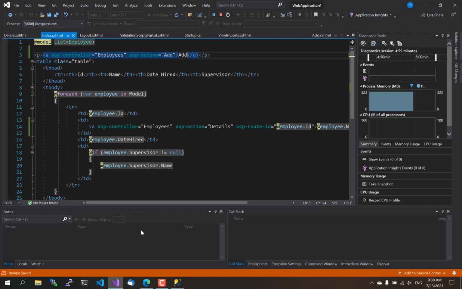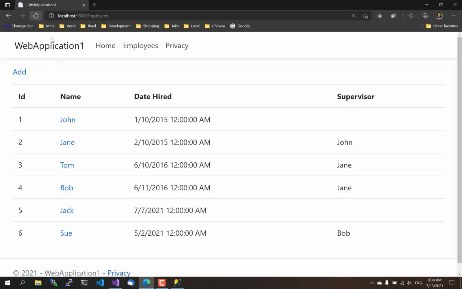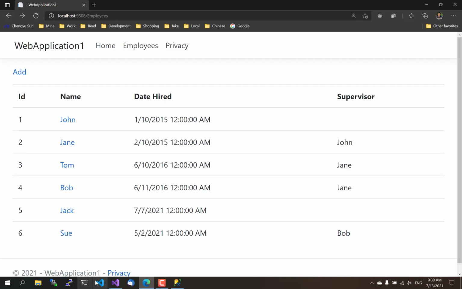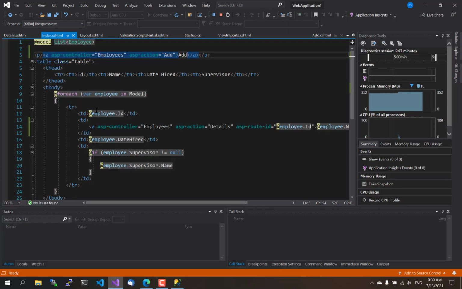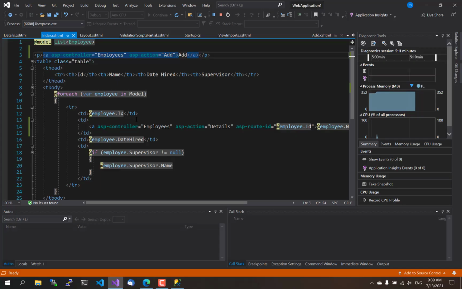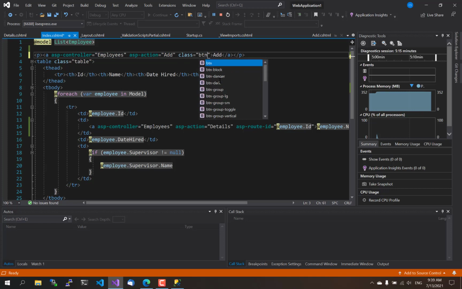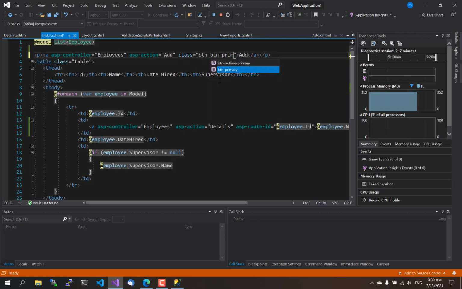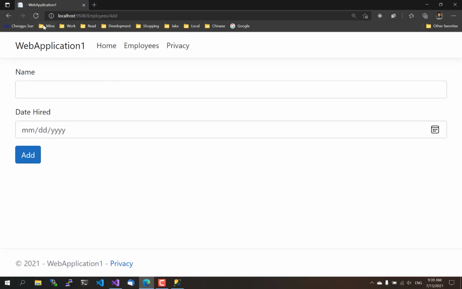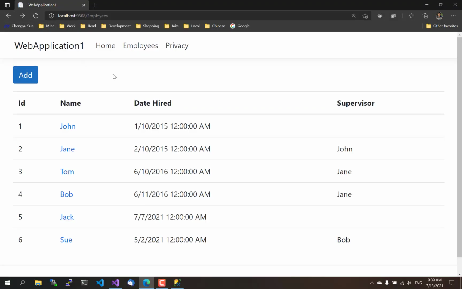So this one will be a link, and even better, we can make that link look like a button because we're using Bootstrap, and Bootstrap is cool. So class button, and we'll use a primary button. Okay, so now it looks kind of nice.